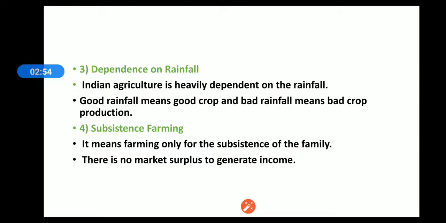Many farmers are in a debt trap — they take loans from different agencies for crop production, and when crops fail, they are unable to repay the money to landlords or other agencies. These are very critical issues for Indian agriculture. Abhi bhi puri irrigation facilities develop nahi hui hain aur baarish pe hi farmers dependent hain. Baarish achha hua to production achha hua, baarish achha nahi hua to production achha nahi hua.